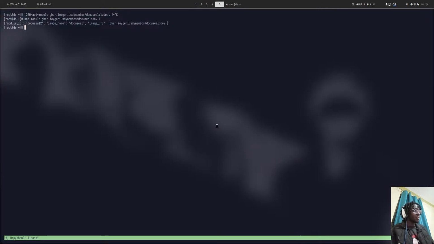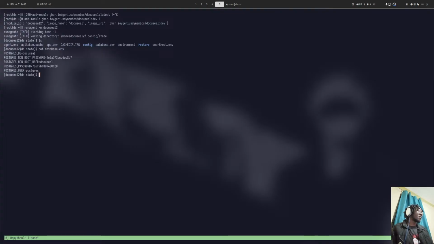So if you want to get into a module, you say run agent, like the name, this is DocuSign. See that when it's switching into an agent, the diagram is not finished. Okay, so we are at the agent. So let's see the database.env thing they're saying. Okay, for me, we don't have any special character. So I don't know what's the issue then.